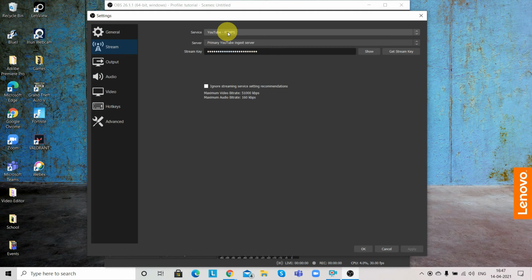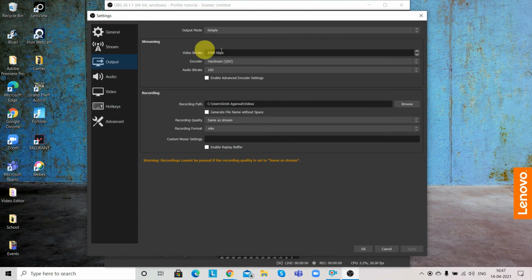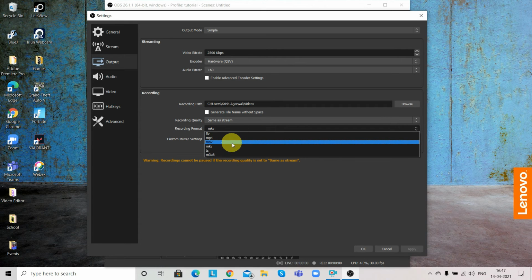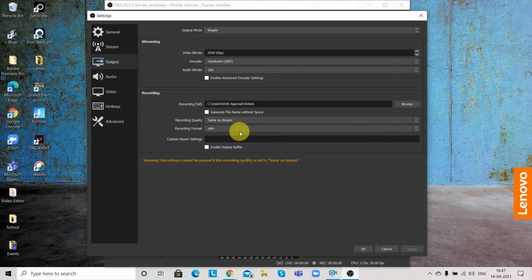You can set up your stream, the service, the server, and the stream key. Output, you can let it remain as it is. Recording format, you can click on recording format, you can keep anything.